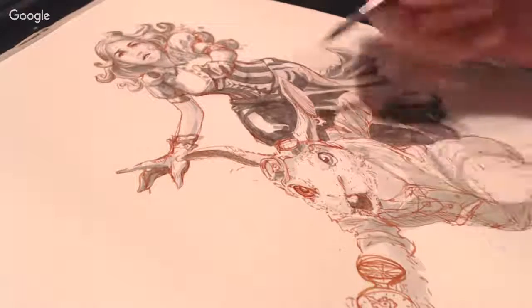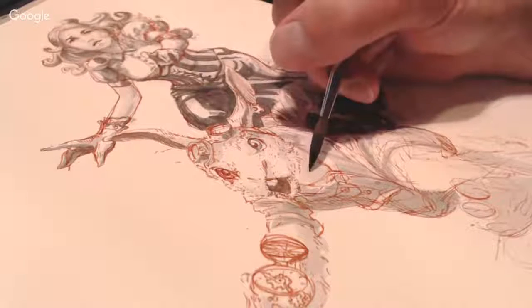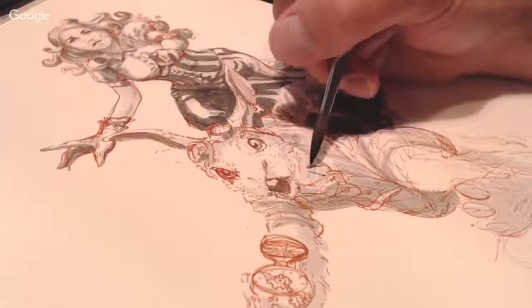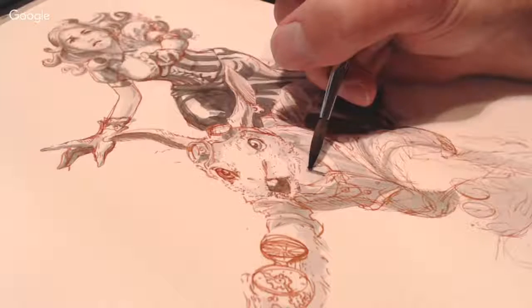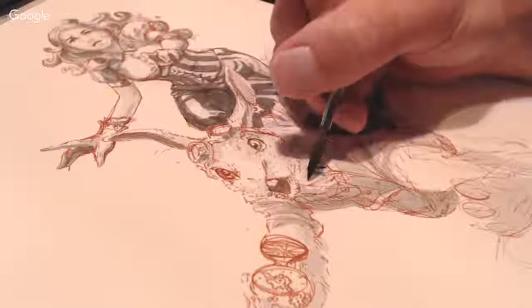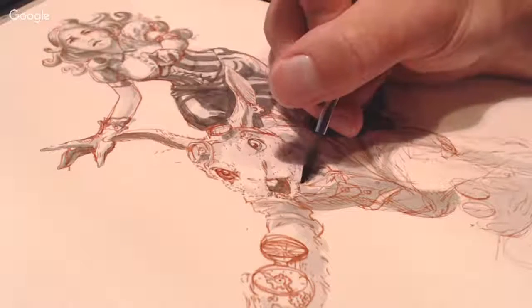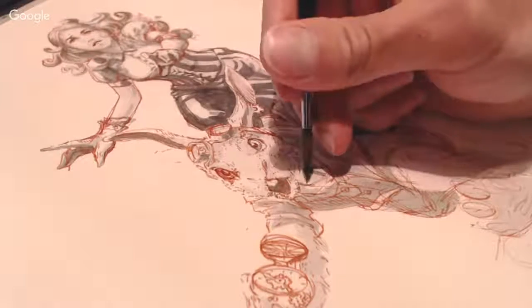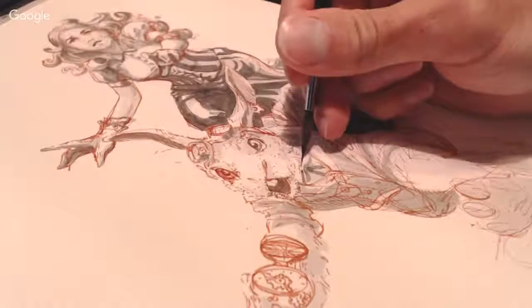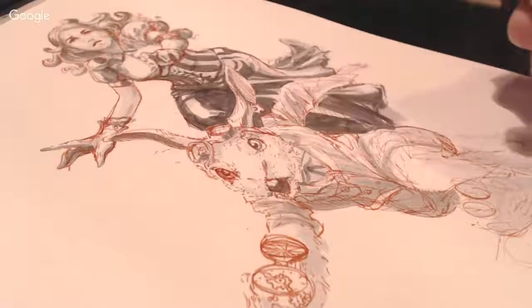Would this guy have a tie? Do steampunk people have ties? He has a tie. Would they have that kind of tie, or a bow tie kind of tie? He has a Colonel Sanders. Never know. Sneaky steampunk people, you never know.